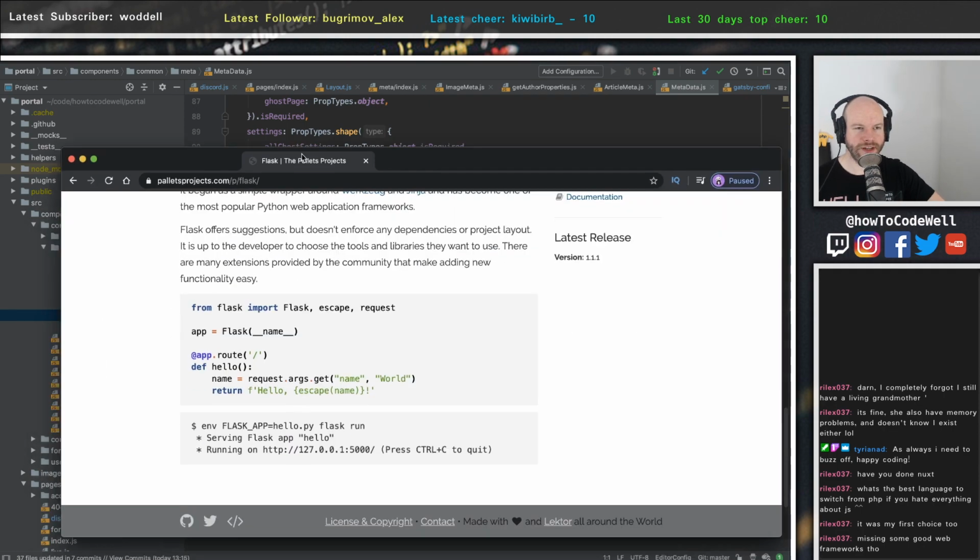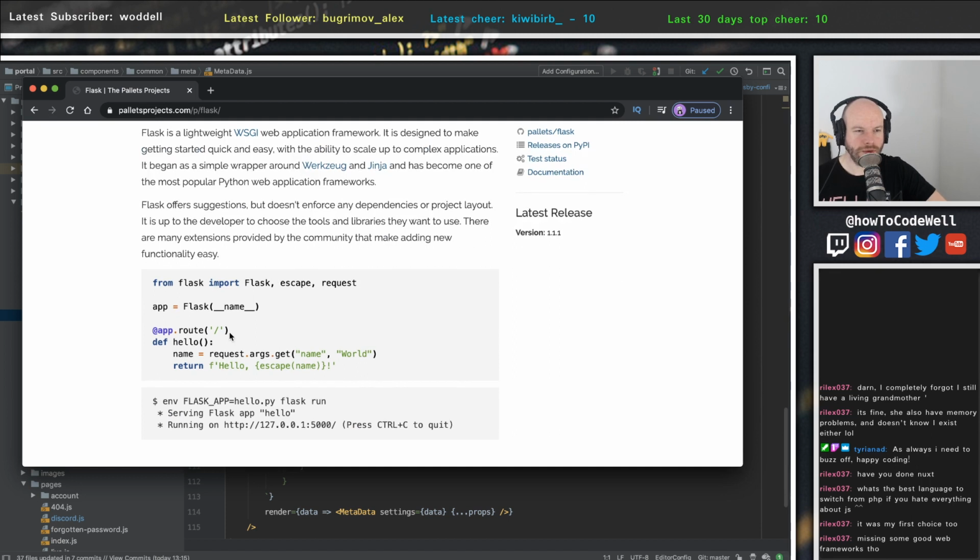So this is Flask, right? Okay, so here is your routing, so /, that's your controller, so the controller is hello, and that is the output. So you pass in a name, so this is request.args.get. Okay, so this is getting the name, and then you can then escape that, so it's hello, and then you pass in the name. If you don't pass in the name, then it defaults to world.